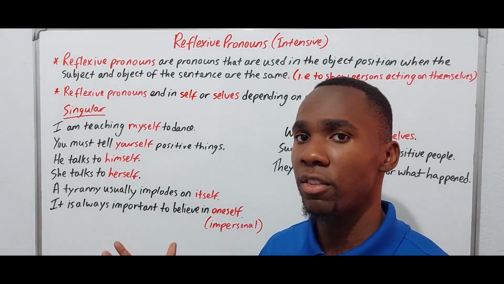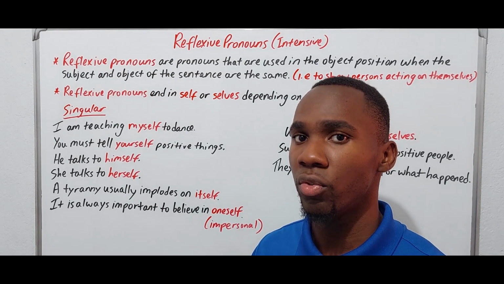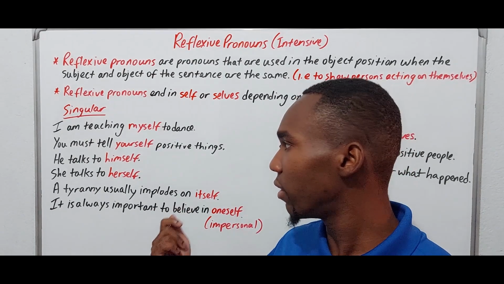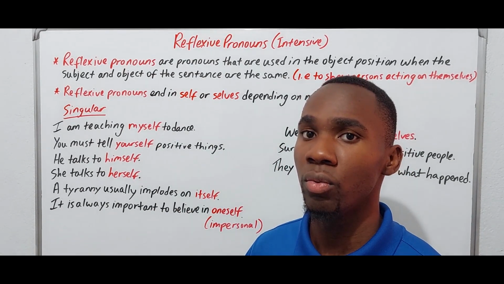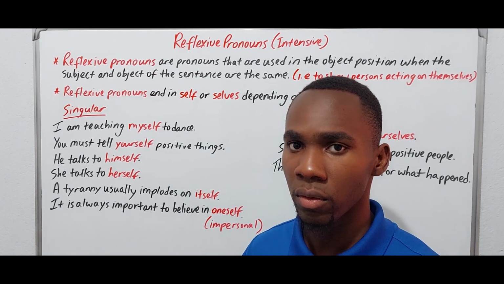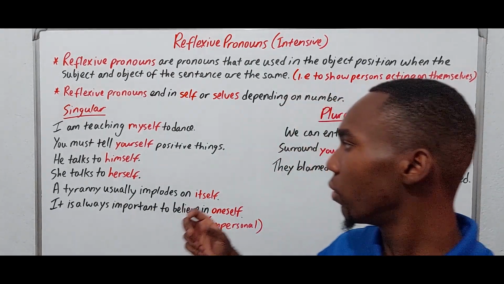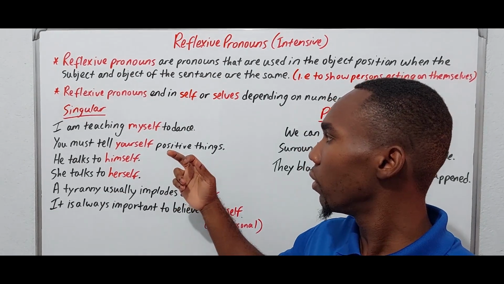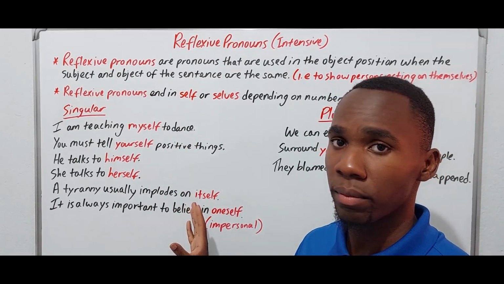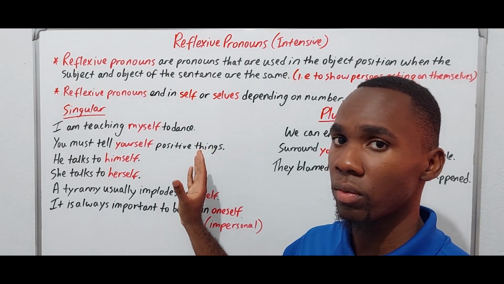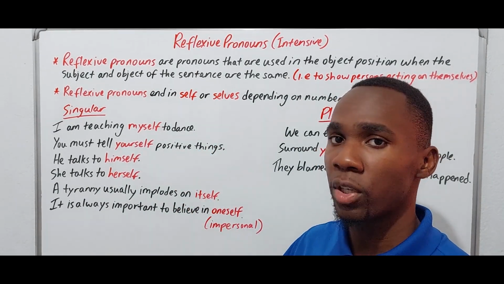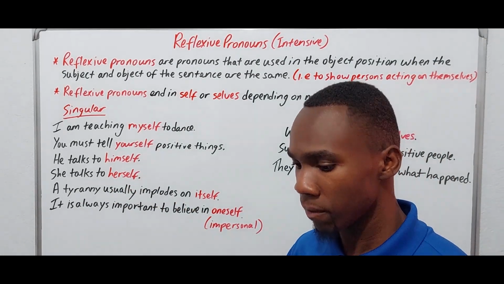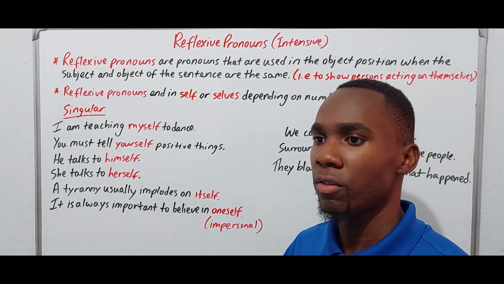Now, while the reflexive pronouns are used to refer back to the subject, intensive pronouns are used to place emphasis, right? So to place emphasis on the sentence. And they're going to be the same pronouns, but their purpose is for emphasis. So let me give you an example. Let's use myself. I myself knew that.